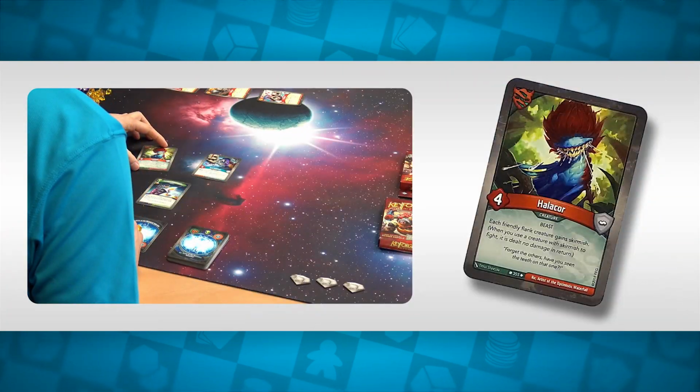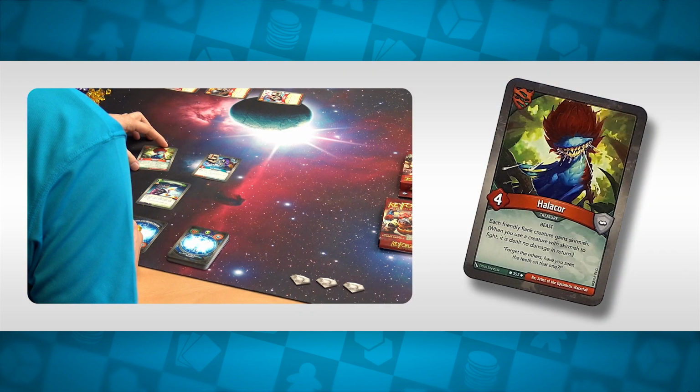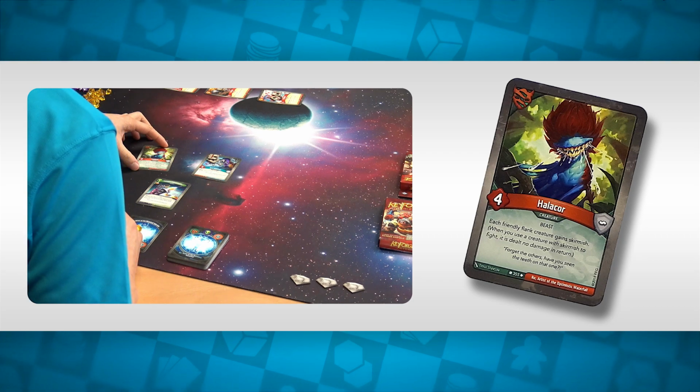Halakor. Each friendly flank creature gains skirmish. When you use a creature with skirmish to fight, it is dealt no damage in return. Interesting. That's pretty cool. So we'll keep him on the flank. He comes in stunned. Now, if I attack a flank creature that doesn't skirmish, it's only when you attack that skirmish triggers, I think? Yeah, when it is used to fight, because it's my friendly creatures that have skirmish. So those creatures don't take damage in return. Usually damage is simultaneous.